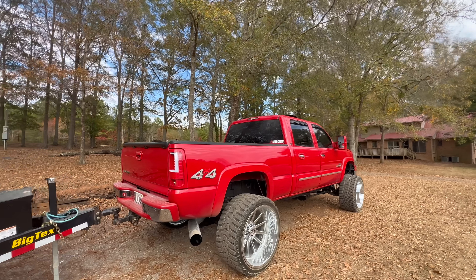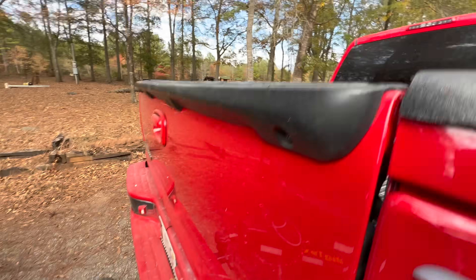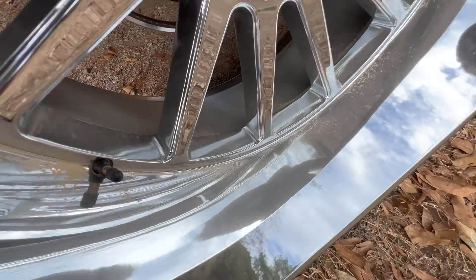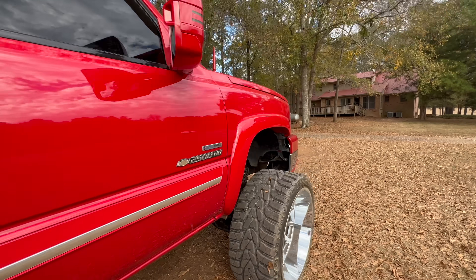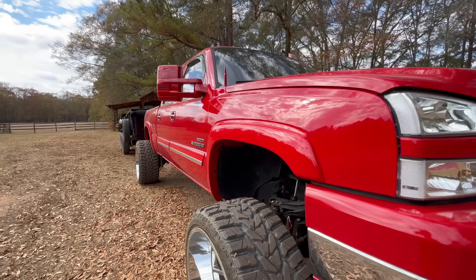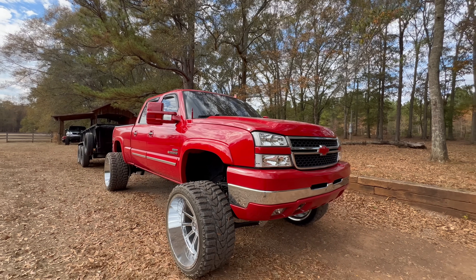Definitely got to give this thing a bath, but honestly it's not as dirty as I was expecting. Mostly it's dirty from that freaking popcorn ceiling that spilled out — of course it's super dusty. I'll take dust over mud all day every day, because if you go to the landfill when it's muddy you get that freaking stinky mud slung up everywhere — it's a nightmare. Whereas a pressure washer will eliminate all that.